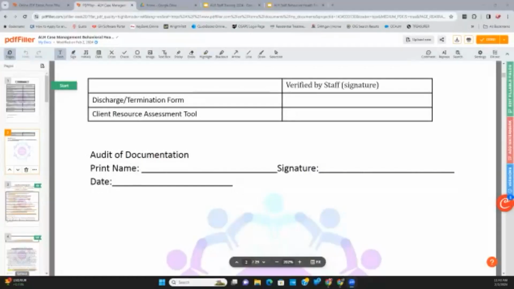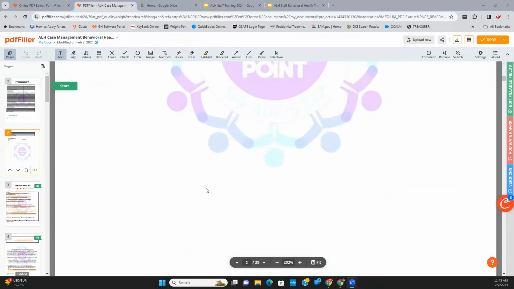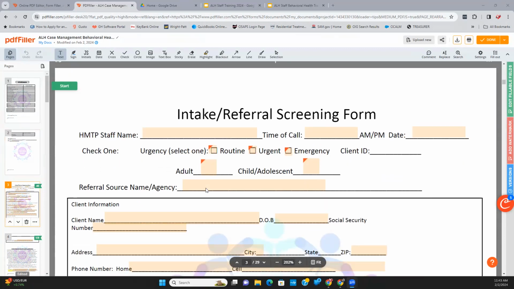Then the client resource assessment tools is also for when they're discharged. So say if they're transitioning to a different program or doing transitional housing, or they've completed programming altogether, or maybe they're not a good fit, you can give them resources as you discharge them.